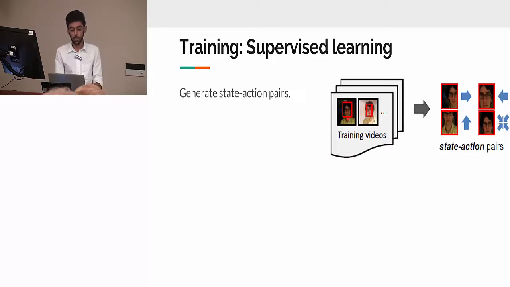So assume that in each frame, we know the location of the object, which is the ground truth. Randomly, by Gaussian noise, they sampled some patches around the object. Each of those patches will lead to the location of the ground truth by only one action, and they decide what that action is. For example, this patch will lead to the location of the ground truth if we take the right action. And these are going to be the state action pairs. These are the inputs, and the actions are outputs. This is pretty much supervised, and we can train the network.